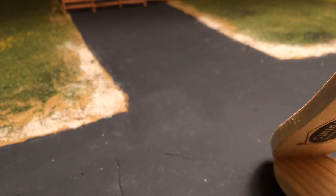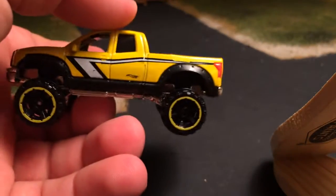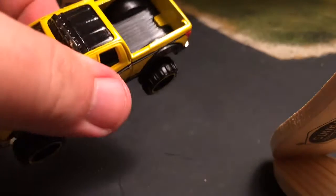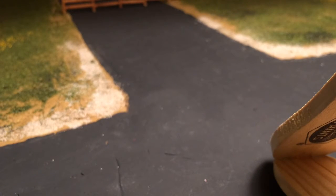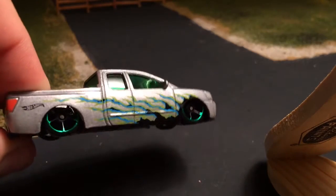We're gonna crack open the trucks five-pack. I don't really care for any of these except for the '49 Ford and the '83 Silverado, so we'll give them all a look but it's gonna be a quick look. Starting out with the 2010 Toyota Tundra — cool thing is you have the brake light tampo but it's only on the side. There's a lot of plastic in that casting. This Nissan Titan doesn't do it for me — green window.